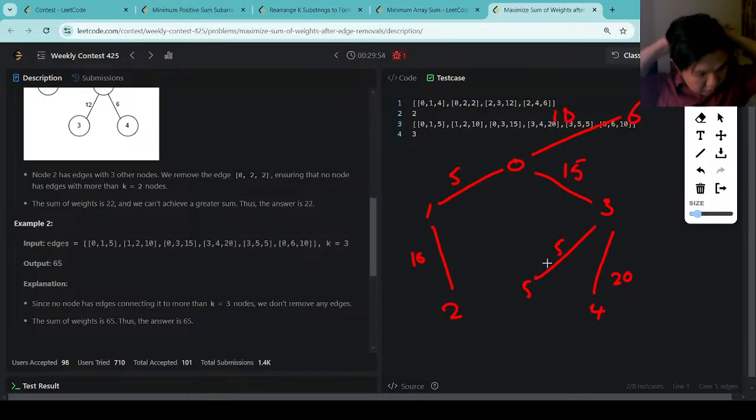When will you not want to delete the cheapest edge? You will not want to delete the cheapest edge if your neighbor also needs to delete edges. Like if this is the cheapest edge, you delete this.